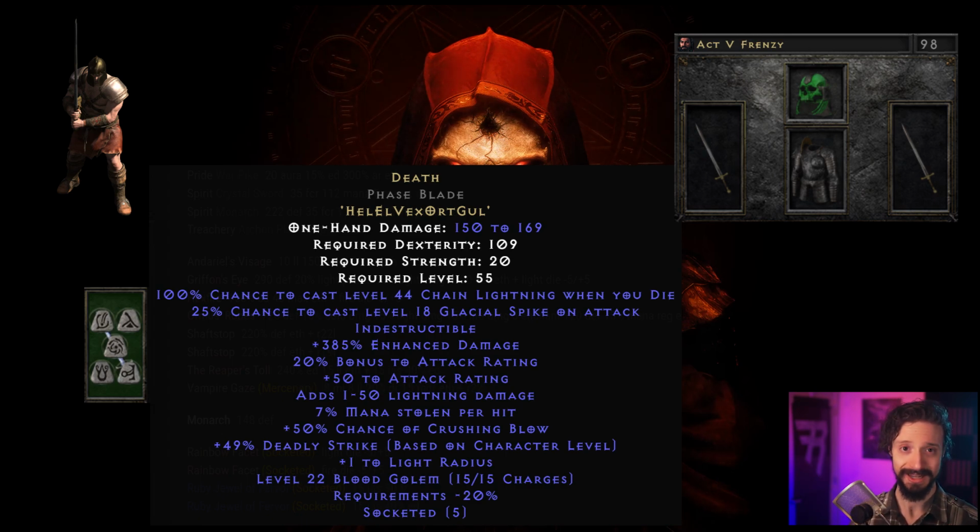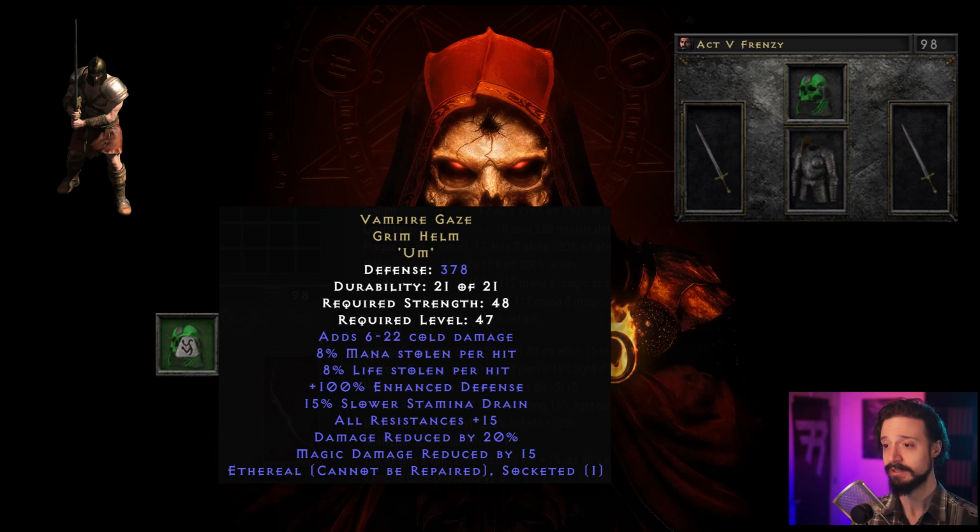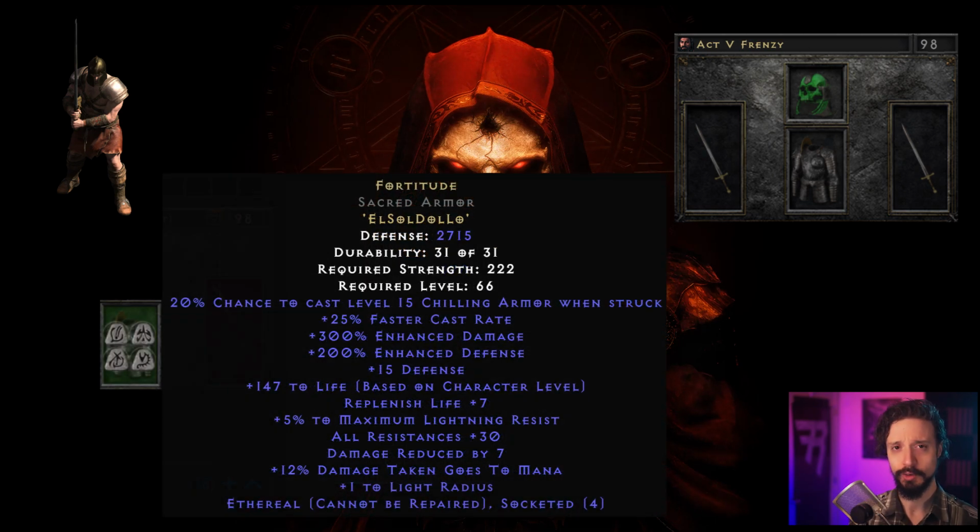Now, in all cases, the best in slot Helm and Chest items are pieces that make him tanky and give him Life Leech. So a Vampire Gaze Helm gives 8% life per hit and 20% damage reduction, and the Fortitude Rune Word in Sacred Armor gives a ton of defense and all resist.